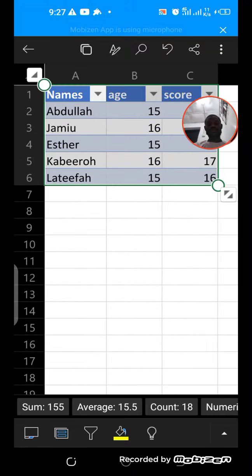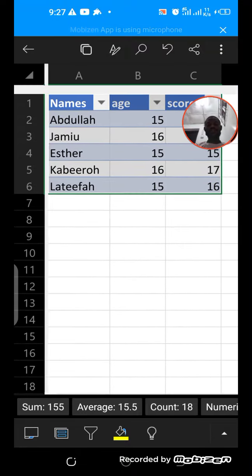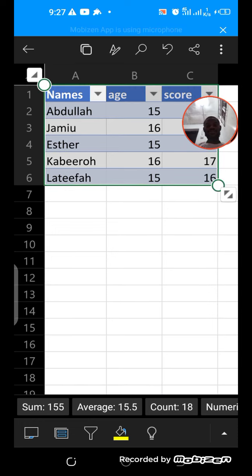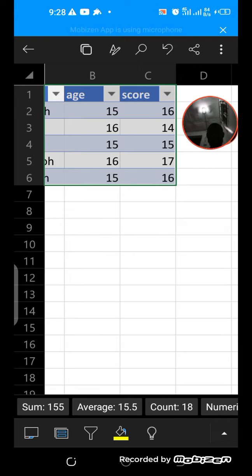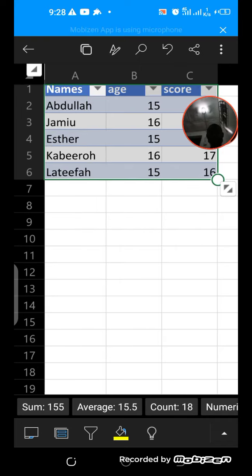Let me go back. So this is our table. When you look downward, it shows the sum of all numbers. You can see the average of this number is 15.5.